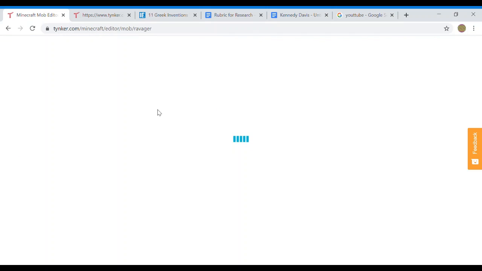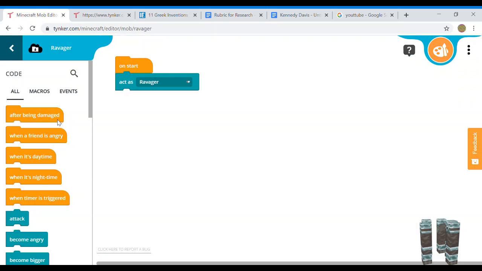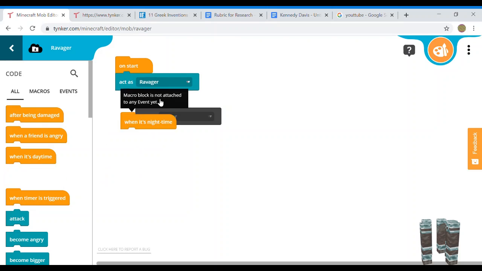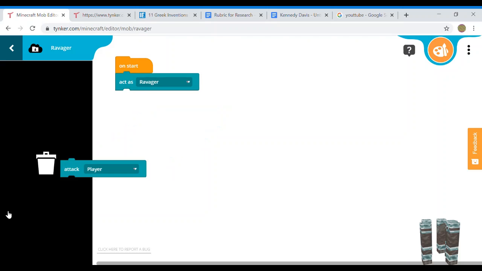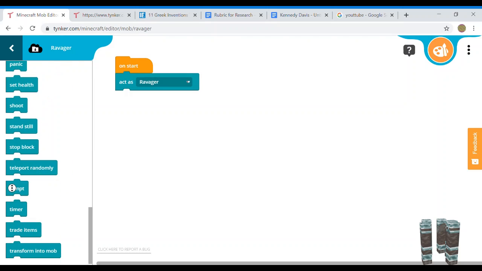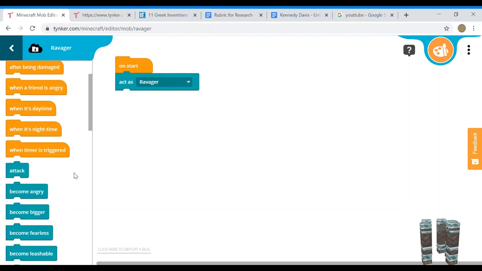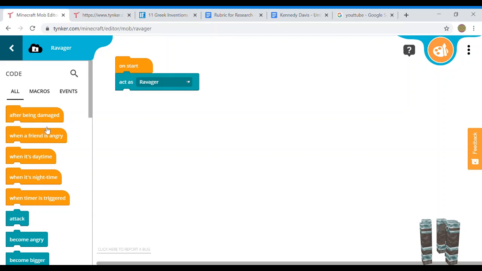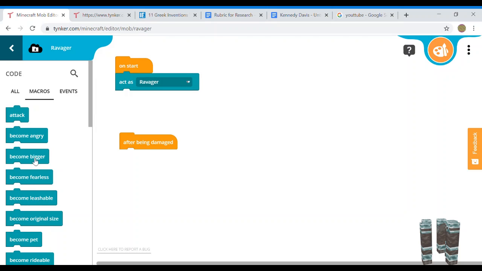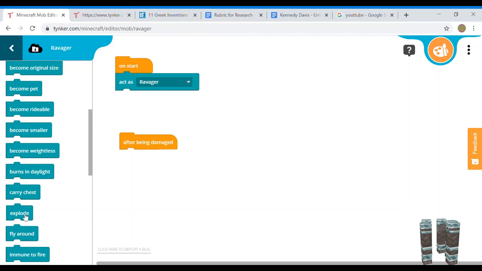And the best part, I think, about this, is you can code it. So this basically is a video showing you how to do it. You can make it shoot fireballs at you. You can make it change the mob. It doesn't really matter. What you probably do is you go to this, say, after doing damage, go to, and let's make it explode, I don't know, like a creeper. And when you put it in your world, if you get close to it, it will explode. Or after damaging it, it will explode. So that's that.